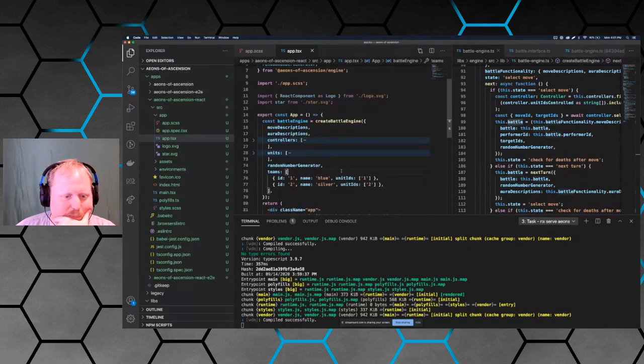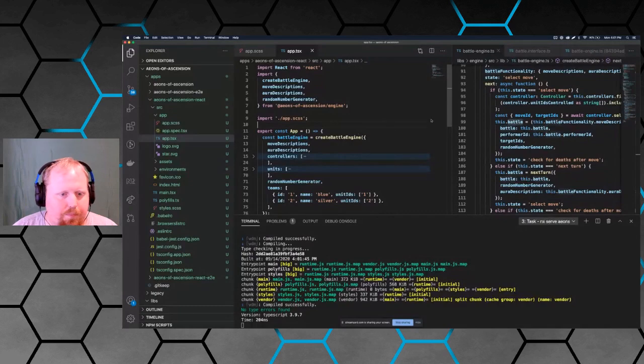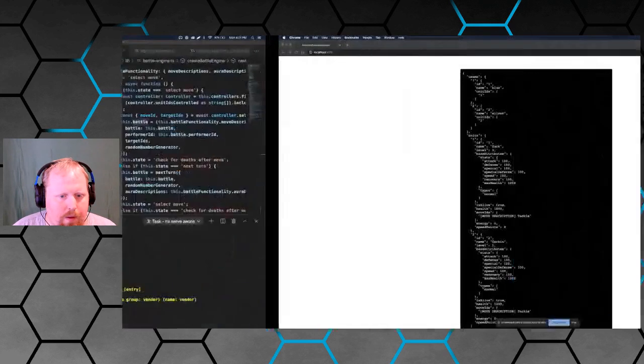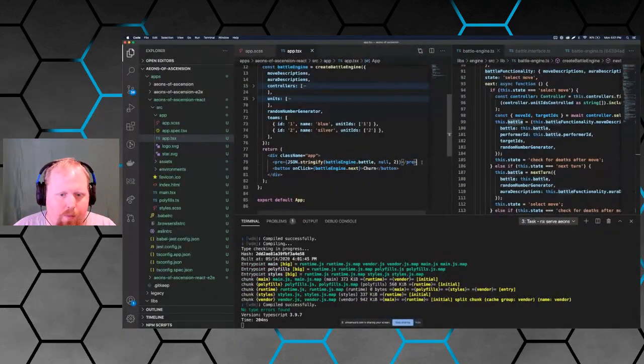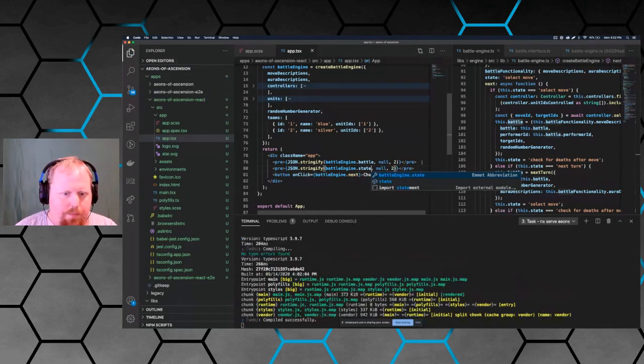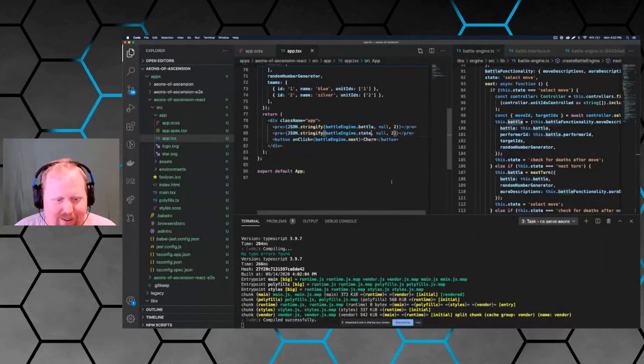Okay. Let's see if this works. I don't know where this crap's coming from. Let's get rid of it. So when I call churn, I believe I'm on the starting. Let's add to this actually. I'll add another one here, just the JSON stringify state. Okay. So now we're on select move. So if I hit churn, the engine's going to figure out which controller to use. Right now there's only the one. It should call the window.prompt. And it doesn't. Crap. Let's see what's going on with that.